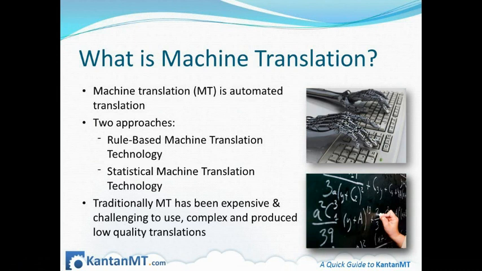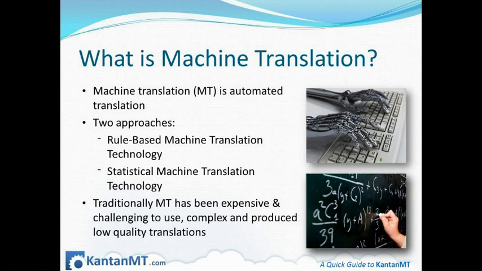Translation, as you all know, is not mere word-for-word substitution. Human and machine translation each have their share of challenges. For example, no two individual translators can produce identical translations of the same text in the same language pair, and it may take several rounds of revisions to meet customer satisfaction. But the greater challenge lies in how machine translation can produce publishable quality translations. There are two main approaches to solving this challenge: rule-based machine translation technology and statistical machine translation technology.